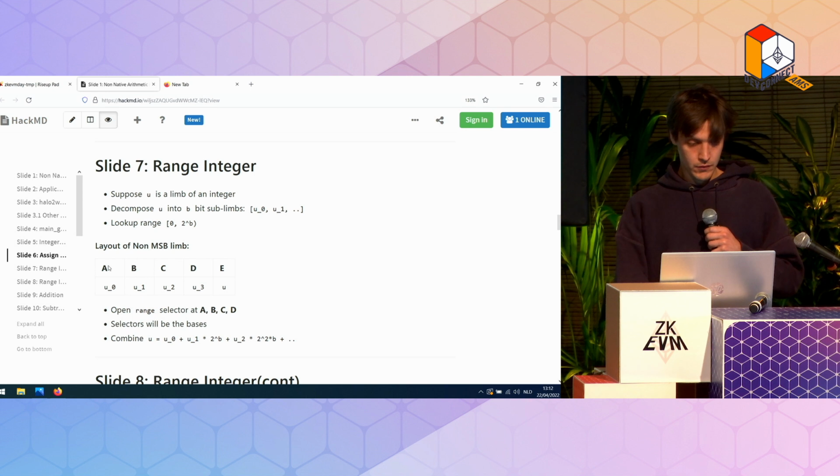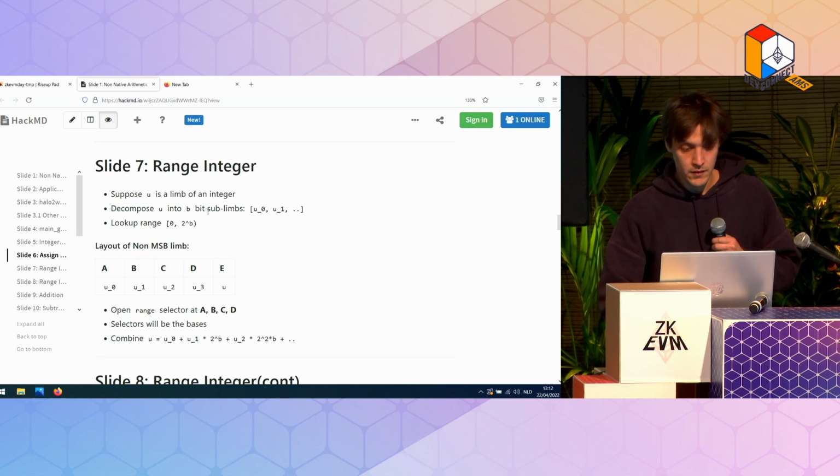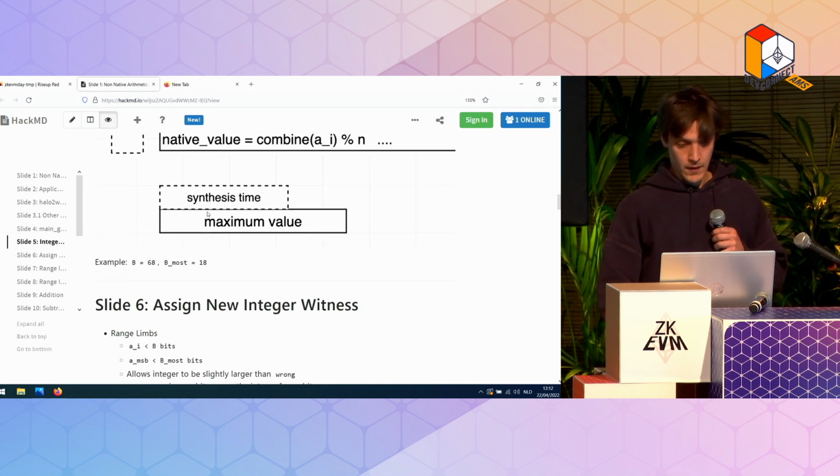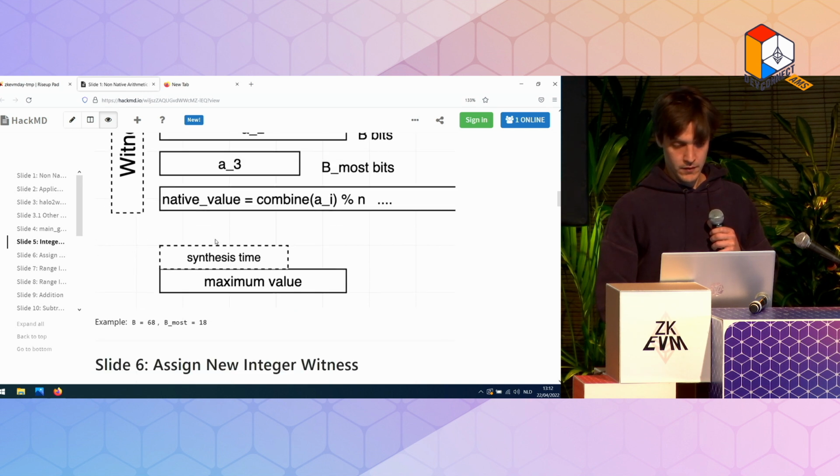So how do we range these integers when we are assigning? As we said, we have witness columns. We just split a limb into sublimbs. In our implementation, a limb is 68 bits here, and the B most will be 18.